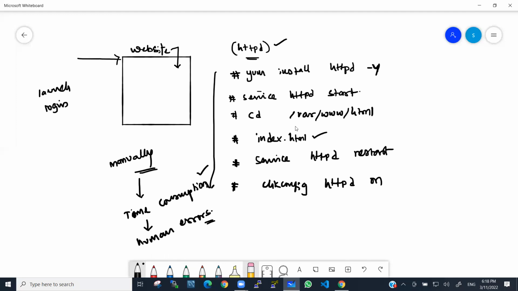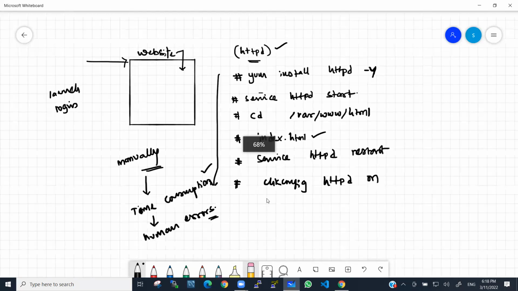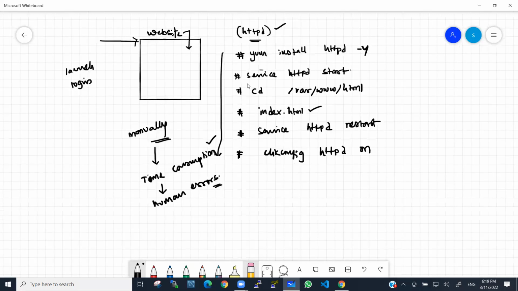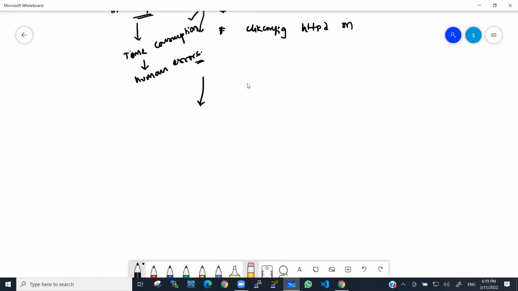So by taking all these pointers into account, what my client is saying is, boss, I don't want to do this manually. If I'm doing it manually, it is taking a lot of my time, and I need to create multiple web servers on a daily basis for my requirements. So the new requirement my client is giving me, my client is asking me a question: how to automate this web server configuration?